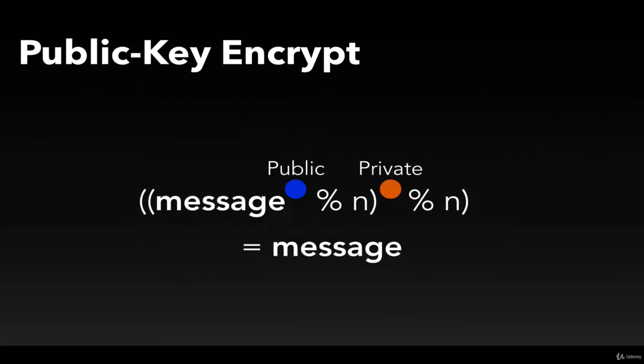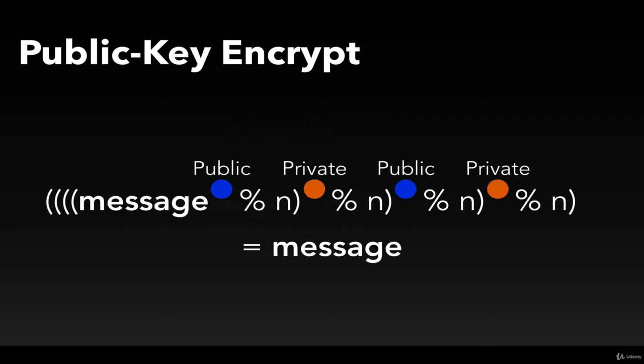So we've compressed this down into one line. We've simplified the equation: if you just take the message to the public, mod n, you take that result to the private, mod n, you just get the message. This is both of the equations on the previous page mushed into two lines. Now, if we keep extending that out, you can take the result to the public, mod n, to the private, mod n, and ultimately you're going to get the same message out. There's no reason you'd really want to do this over and over, but we just want to show you this because this is a process that you can repeat over and over.